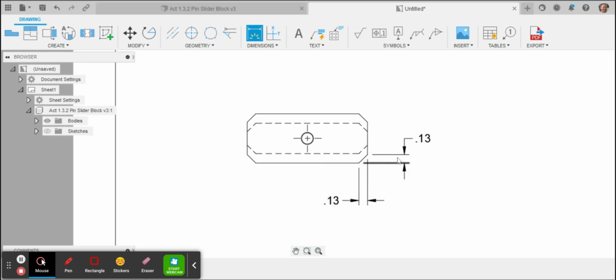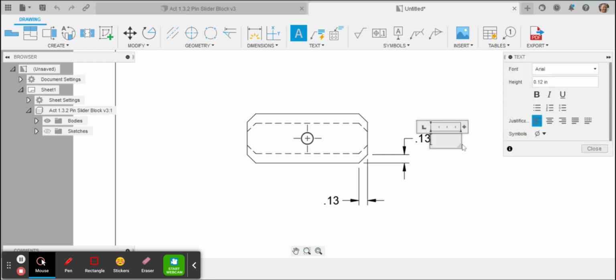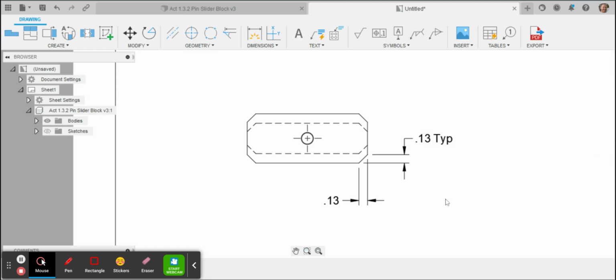down. That looks good. Okay, so to make my note, I'm going to just click on a little text, make a text box. So I'm going to click here. And then I'm going to go ahead and add the space TYP. And then I click on Close, right? And we're asked to do the same thing here for this 3.13.